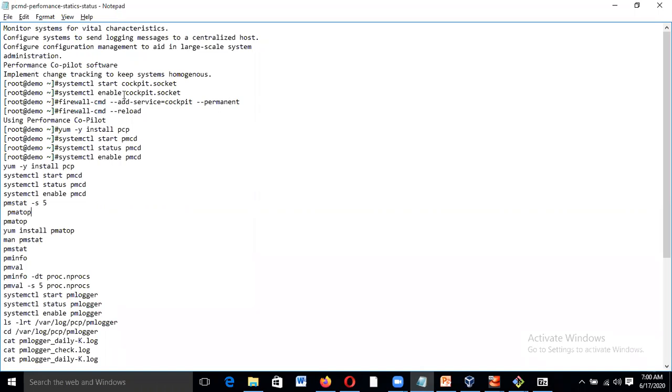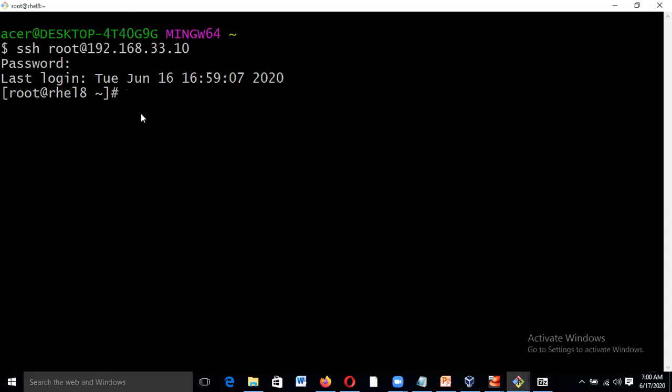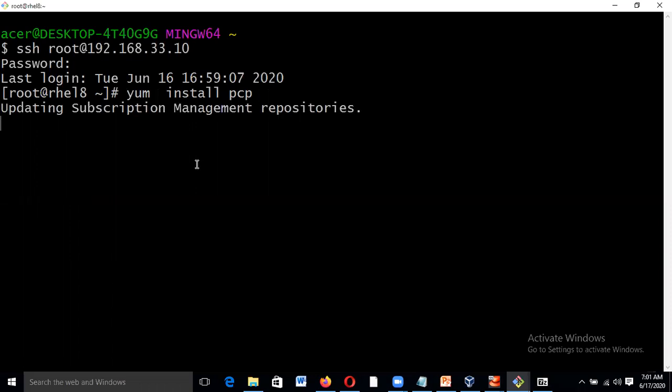So let us install Performance Co-Pilot. Let us see what dependencies we have. First of all, I will not give hyphen y because I want to see the dependencies, what software we require to install PCP.